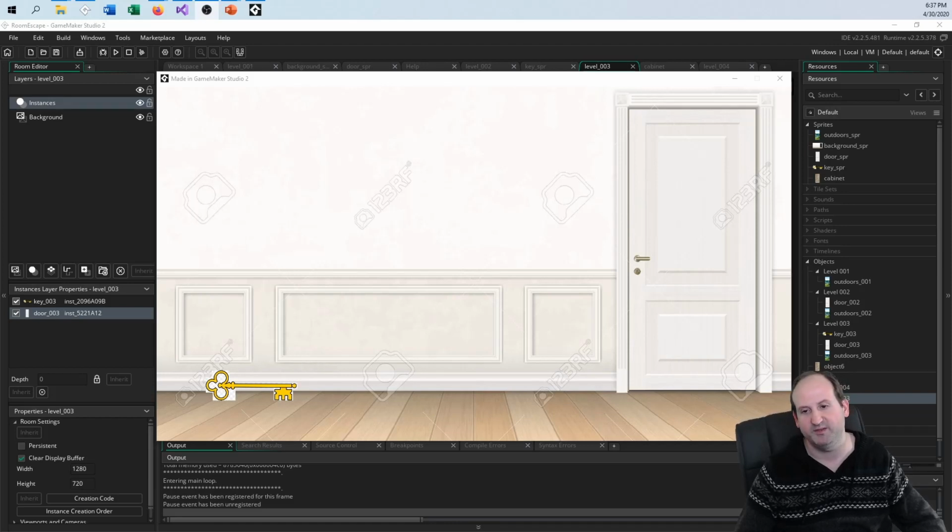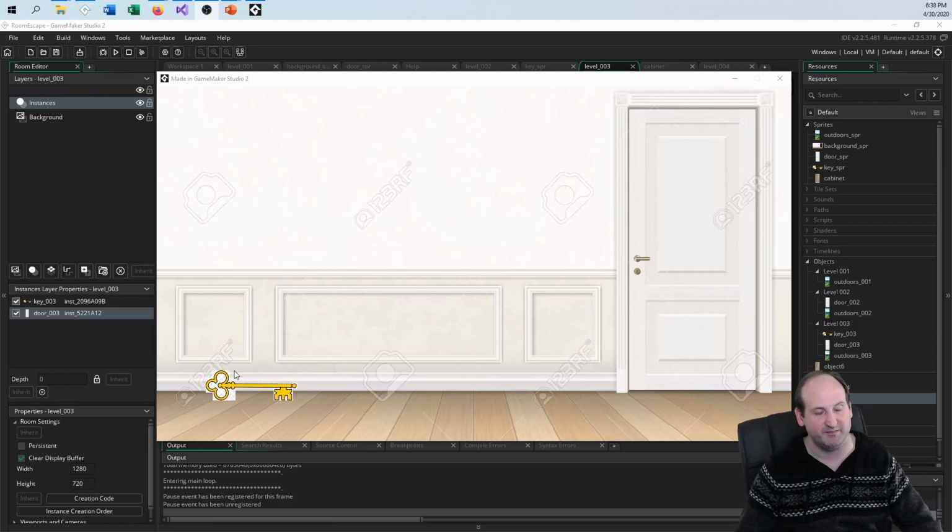And what do I want to do now? So now you see level 3. So now I'm going to add a cabinet, armoire, or something, whatever you want to call it. And I'm going to put the key behind the cabinet. And then you have to move the cabinet out of the way, like you push it sideways, horizontally. And only when the key is not touching the cabinet can you click and drag it. And so I think that's pretty cool.